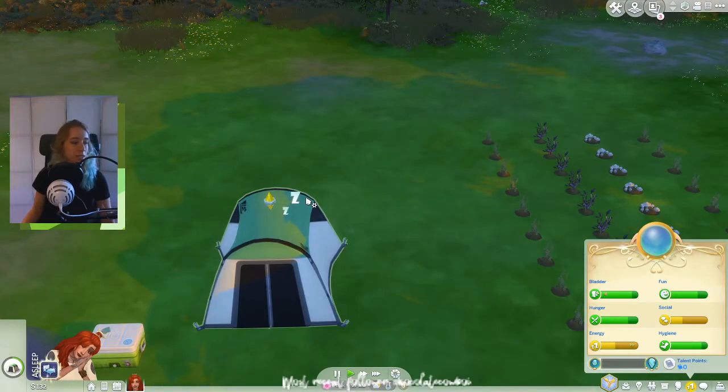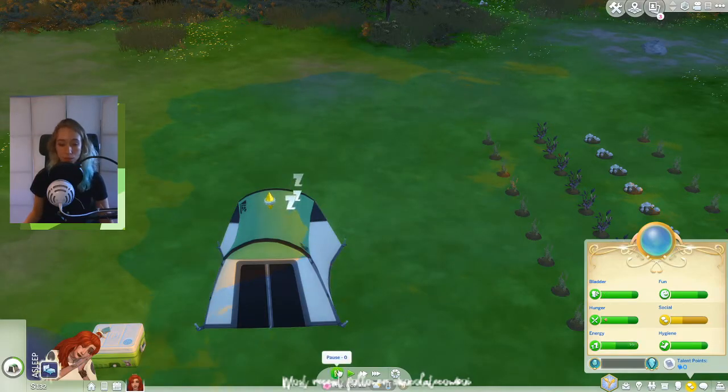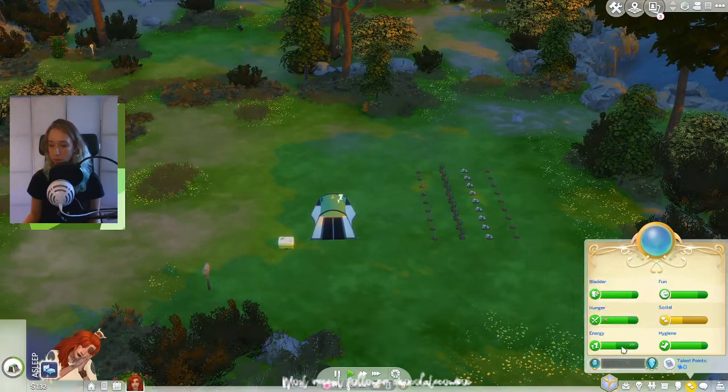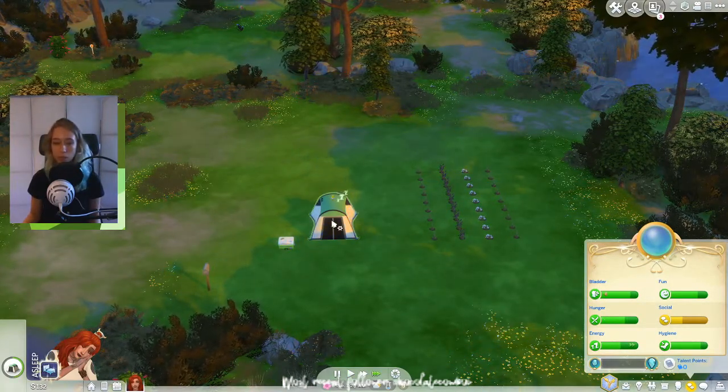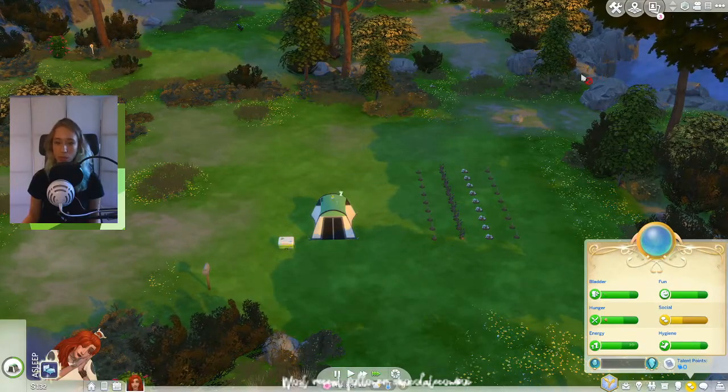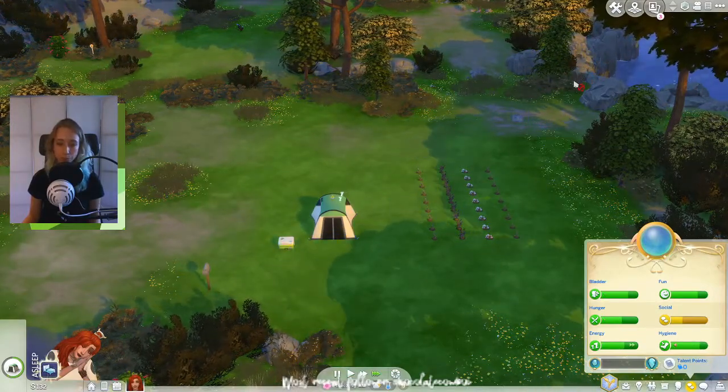I wonder why I didn't get a notification. I'm so confused right now. The notification before that worked, so... weird. Okay, but energy is going up very slowly, because it's not good quality, of course. I want to get a woodworking table.